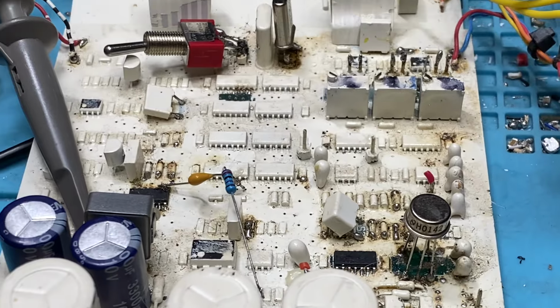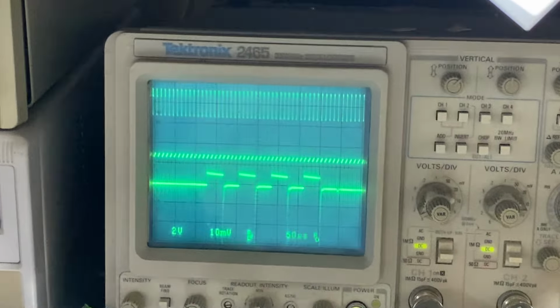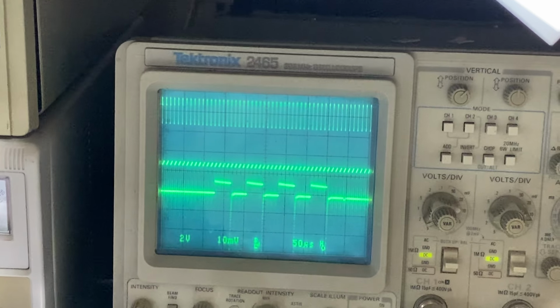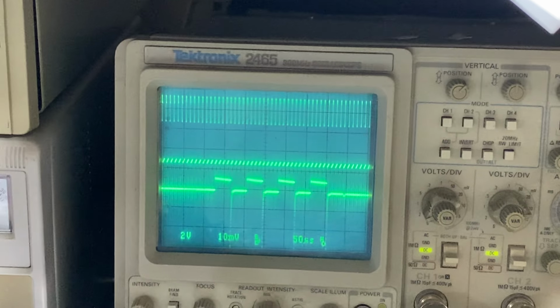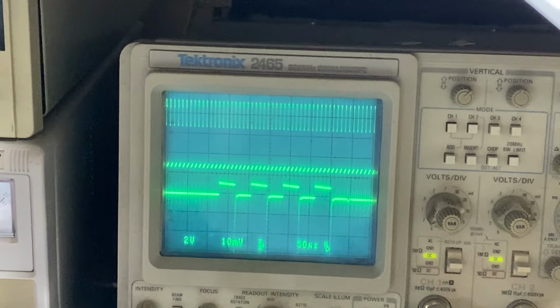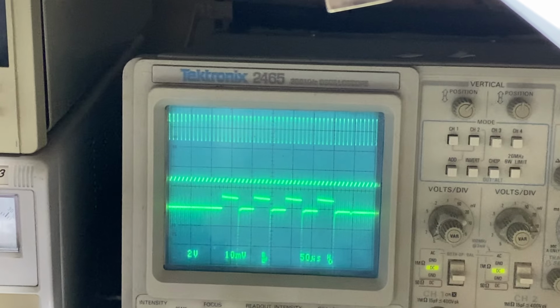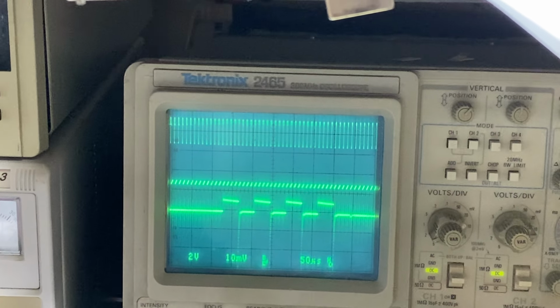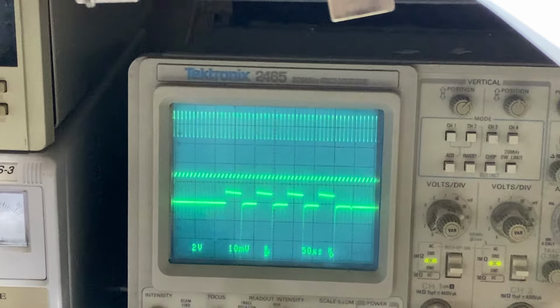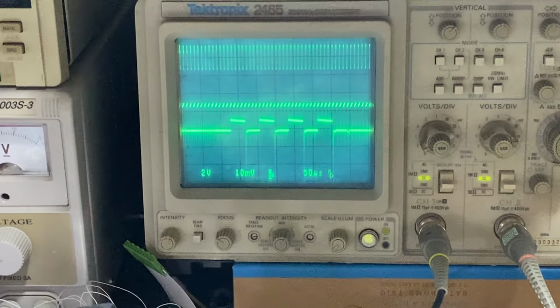So what we want to do, we want to stop all those oscillations occurring through the receive listening window. We don't want them on the circuit board whizzing around. They'll just couple and make noise. It's just the layout of this board. It's pretty archaic. And there's some things you want to do.